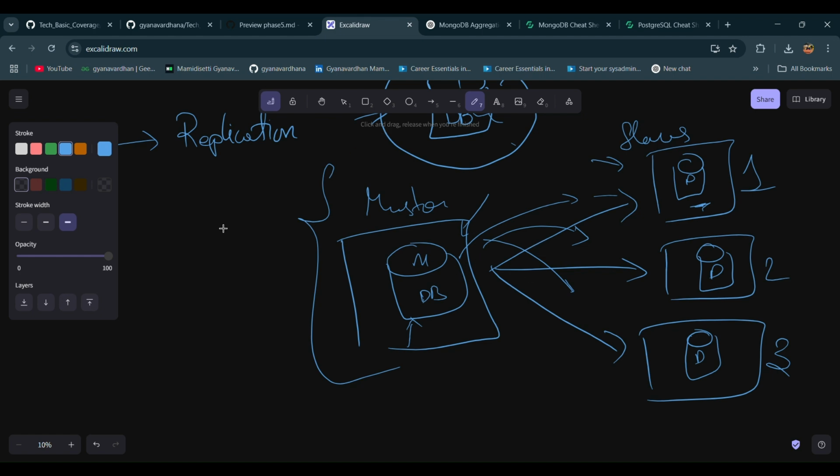We can implement this using simple commands in MongoDB, and the rest of it is taken care of by the master slave system in MongoDB. So this is a very simple concept which will give us more availability, less latency, and good disaster responses. So we can back up the databases easily, etc. So this is about replication, right?